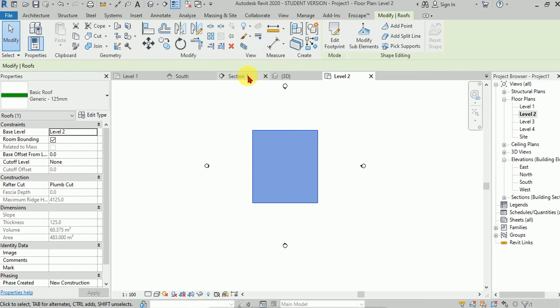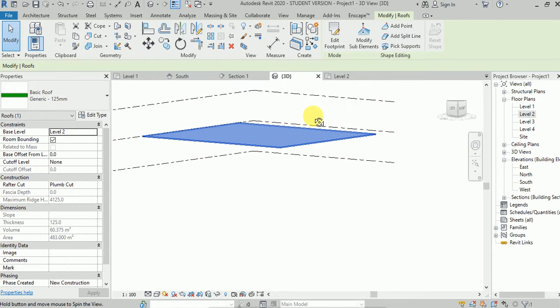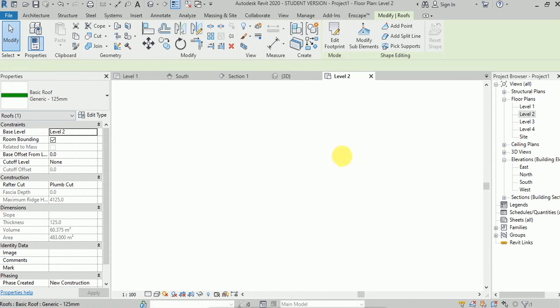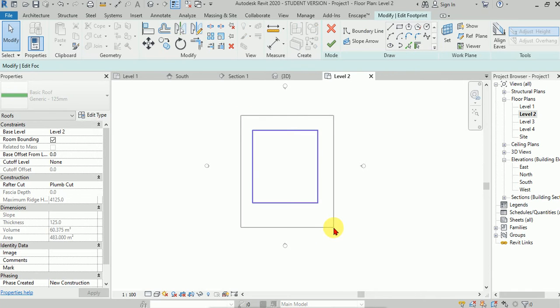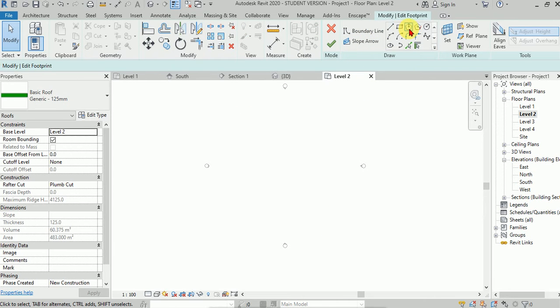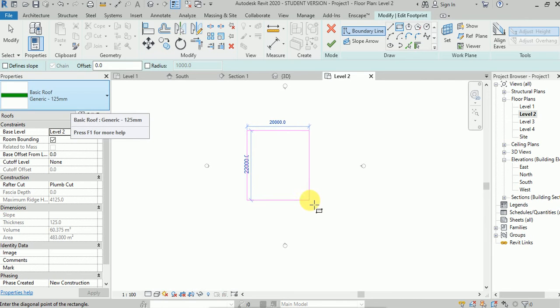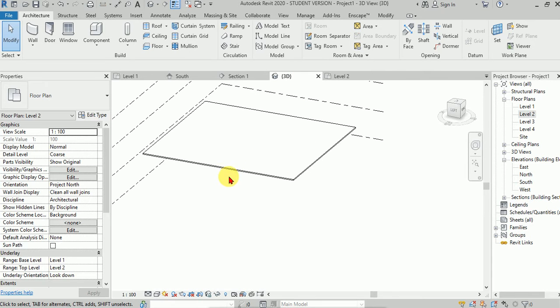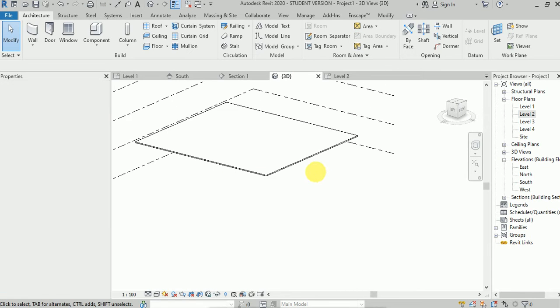And when you do, you can see in 3D or elevation it's a flat surface, a flat roof. The category is still roof. Similarly, while making a roof, I delete it. When I'm making a boundary, you have this option, so you can just tick this off and you get a flat roof. So this is how you model a roof.